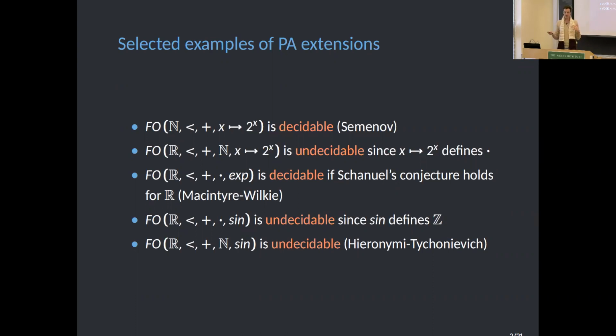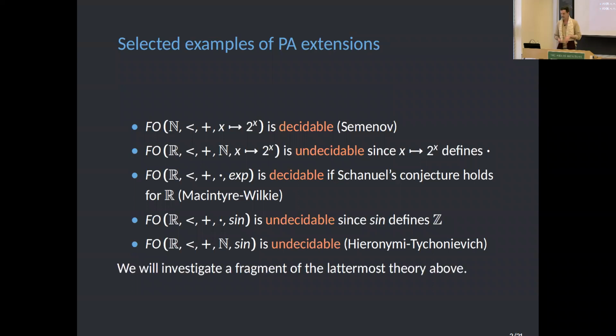And even within the undecidability results, we might wonder what fragments of this theory are decidable. And that's really what this talk is about, specifically for the fragment of this last theory where quantification is restricted to the natural numbers. And so we still have the reals as our underlying set because the sine function, of course, takes natural numbers outside of the natural numbers. And so we have to be a little bit more formal about that. But in spirit, we want to think of this as the extension of Presburger arithmetic by the sine function. Okay, and that's what I'll be talking about today.